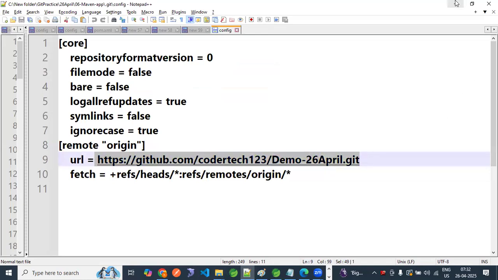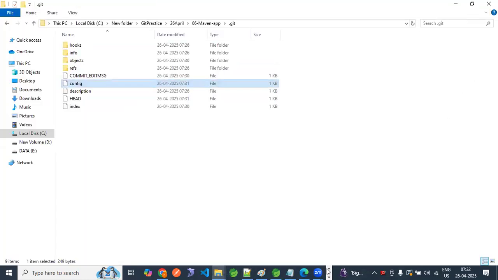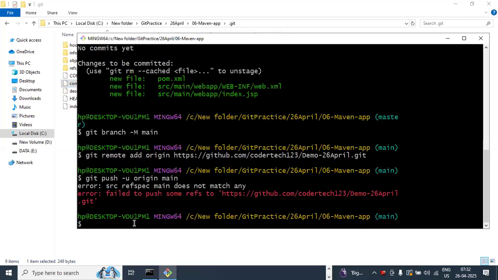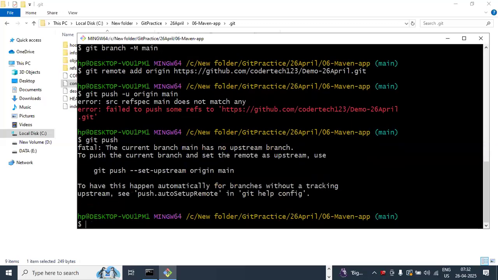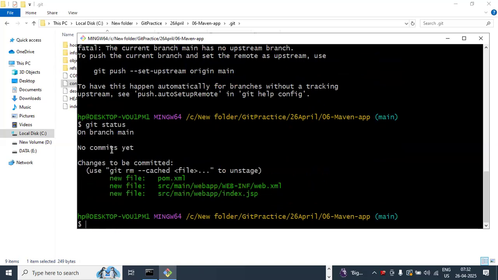Then what is the problem? Okay, let's see. Git bash. Git push origin main. Okay, let me do git push. Git status. Why is it showing like this? Come here.